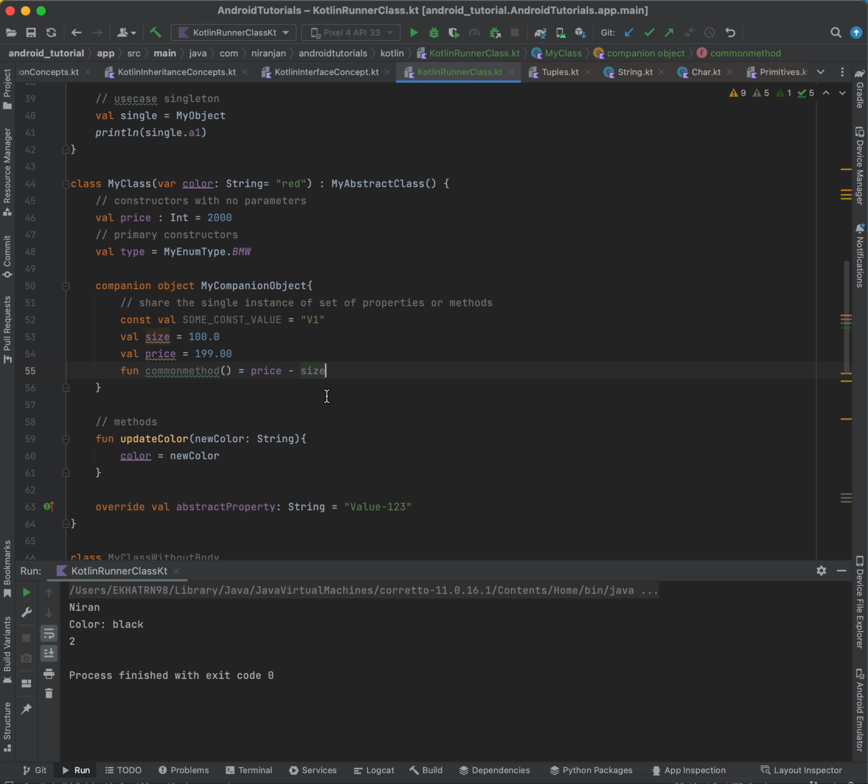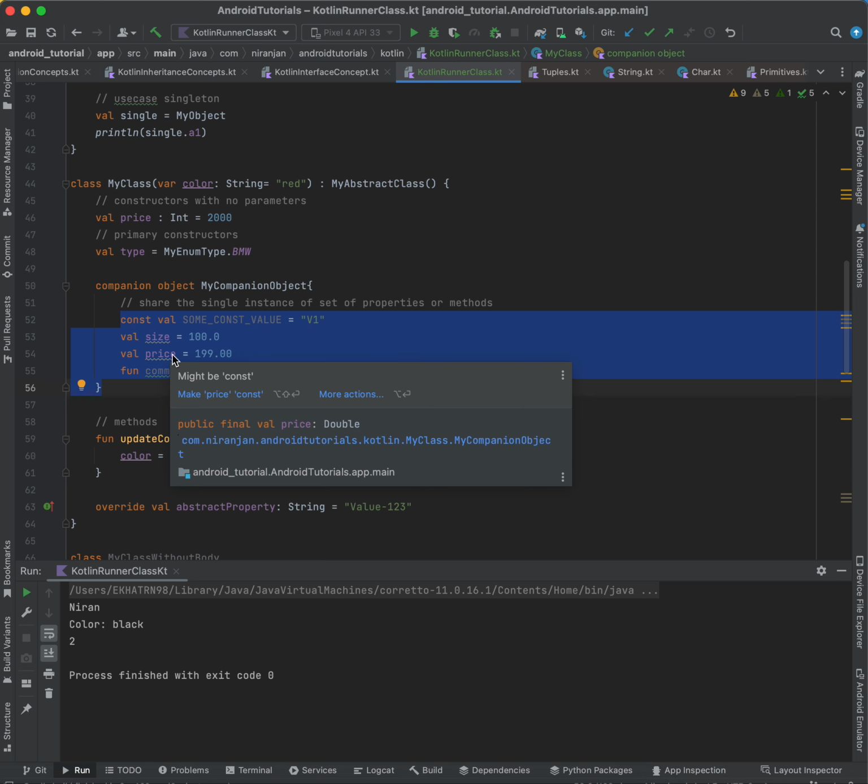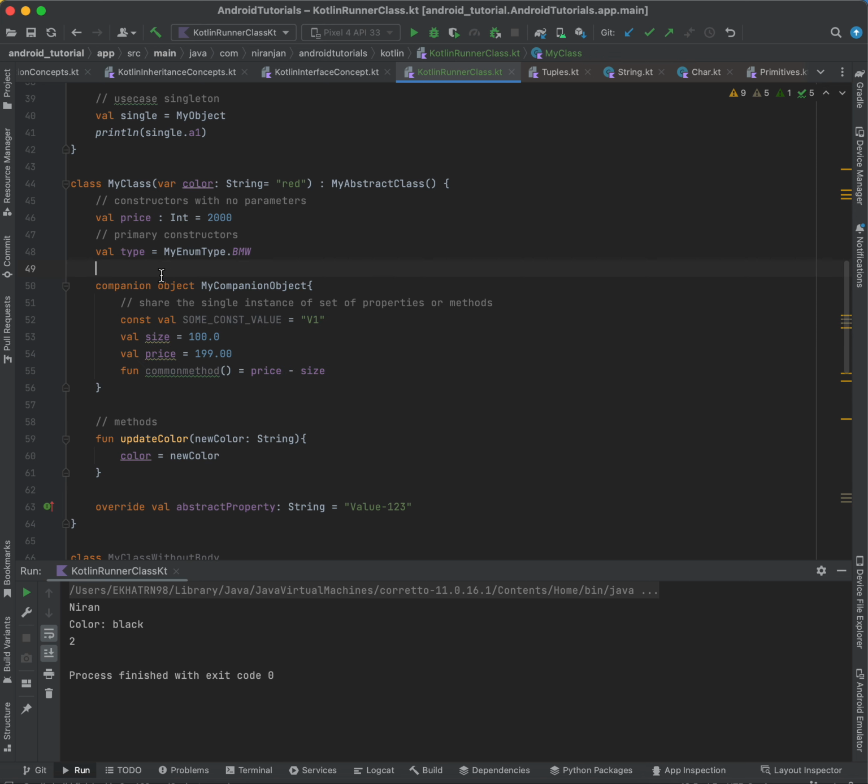So you can use this companion object to create a single instance of all your properties and methods that is utilized everywhere. The companion object is part of the real object, so whenever you create the instance, this is automatically created.